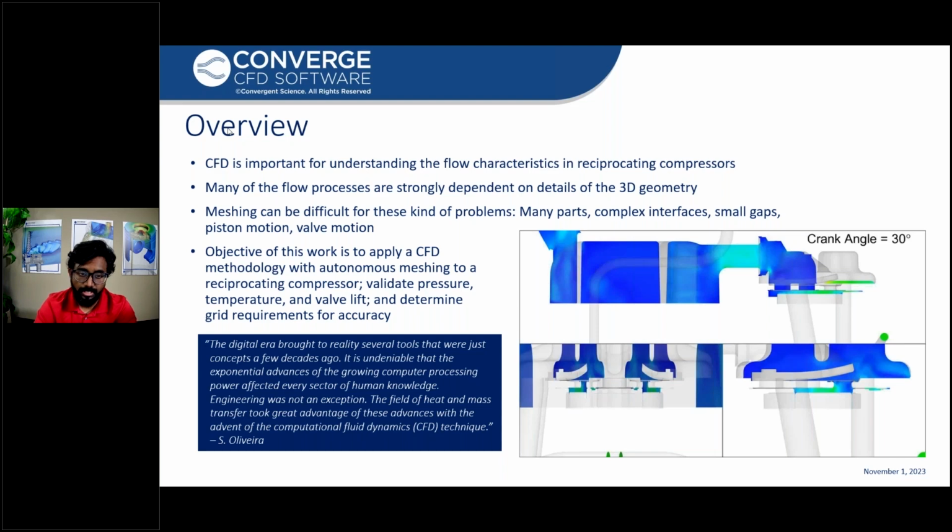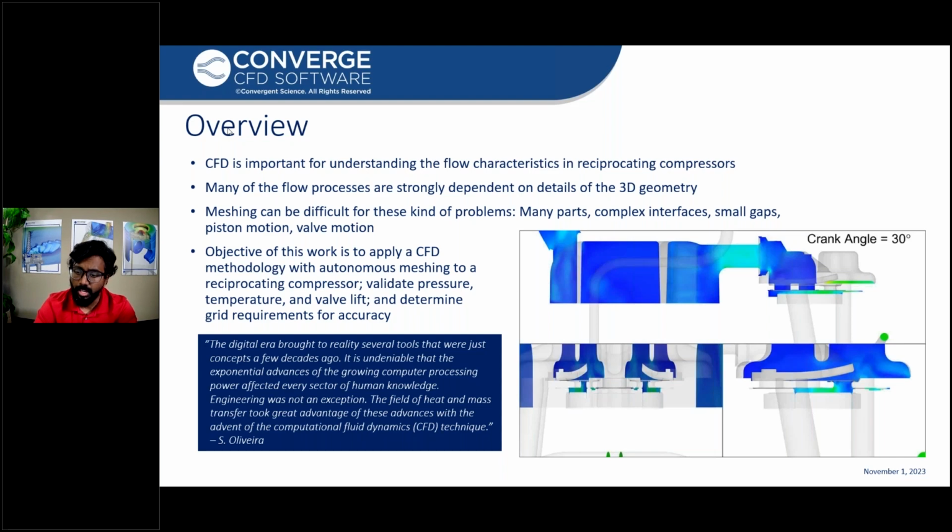So in that sense, CONVERGE plays a huge role, where we use a cut cell method, which is stationary. With these orthogonal meshes being stationary, only the boundaries are moving. We are not going to have any of that numerical diffusion. Additionally, we have an autonomous meshing strategy, which will automatically capture any gradients of velocity, pressure, or temperature, capturing the local flow physics very well. At the same time, we are not going to be wasting any time on pre-processing, creating meshes.